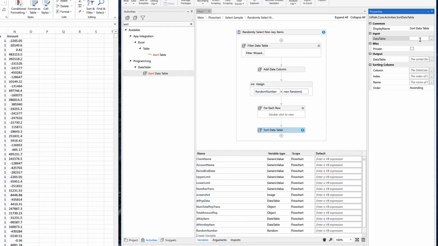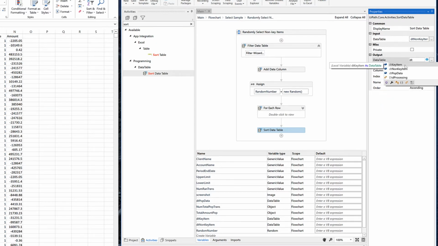Here for the input, it's DT non-key item, and we are sorting by the column name. So let's go to the name of random. And we can keep the order as ascending. And for the output, we can override our non-key item.